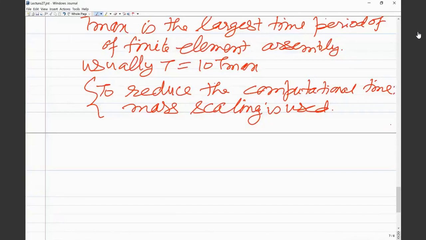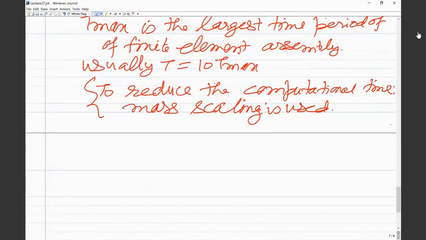And when this mass scaling is done, sir, we again use only the lumped mass matrix, the diagonal elements, because that is where we get the advantage in terms of solution. Otherwise, if we are not using a lumped mass matrix, then we have to solve the simultaneous equations, which is time consuming. So we will not get the advantage in terms of computational time. So we have to use the lumped mass matrix. And the scaling of mass also is done in terms of the diagonal elements of that lumped mass. Right. Okay, sir. Got it. Thank you.